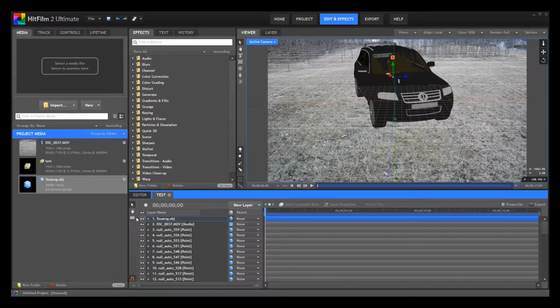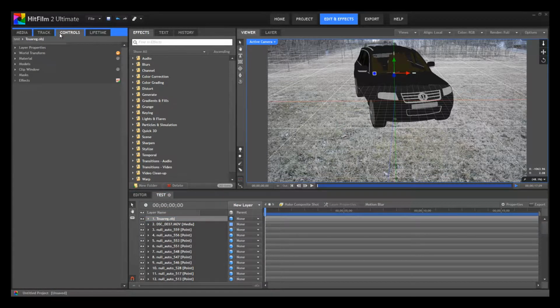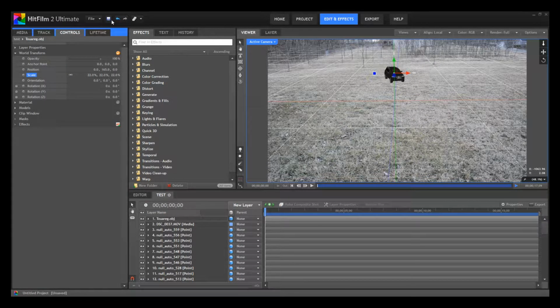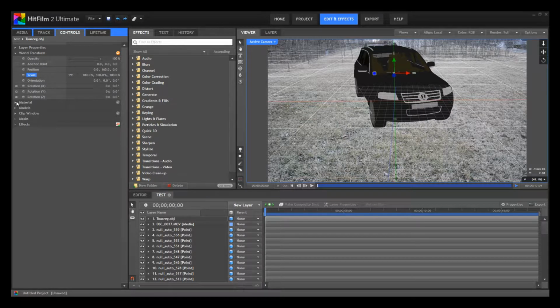And so if we want it to look really good, we're just going to grab this, go to our controls, and here's the fun part. You can resize it whatever you'd like. Undo that. Material, this is the fun part. Ambient occlusion.